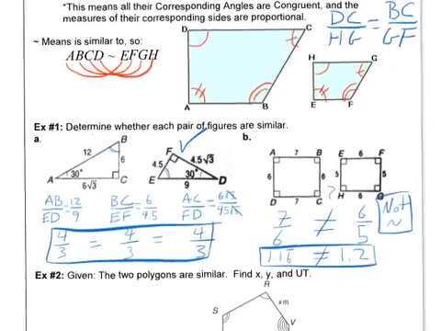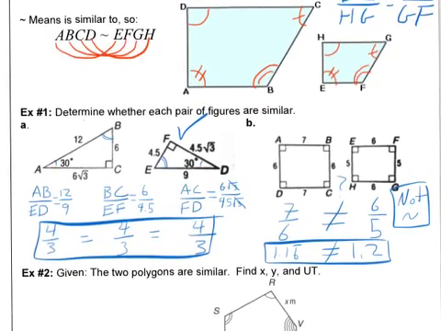So that's really all it takes to figure out if something is similar. All the corresponding angles should be congruent, and all the sides should be proportional to the exact same proportion. When you do a ratio of this hypotenuse to this hypotenuse and compare it to this side, the ratio should be equal. They should be proportional. That's the word we learned last lesson.